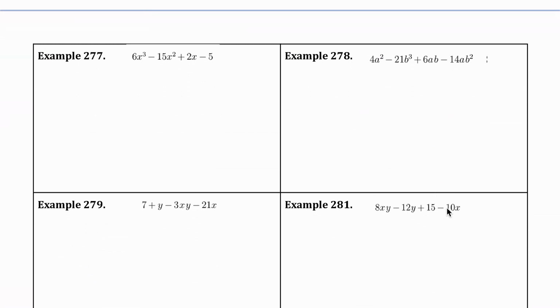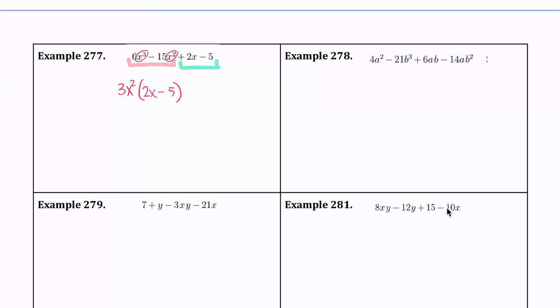All right, a few more here just to see the process a couple more times. I have 4 terms, so I'm going to group them up. If I look at my first group here, I can take out a 3. And then look at our variables here. They both have at least an x squared, so I'm going to take out an x squared. If I divide each piece by 3x squared, I'm left with 2x minus 5.